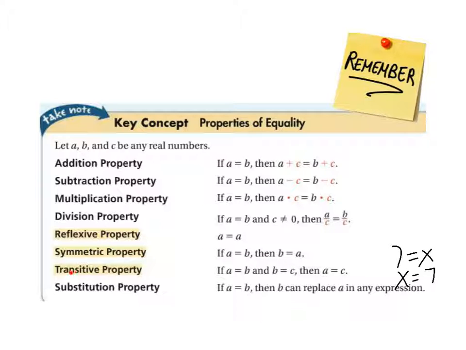The transitive property is another big one that we'll use a bunch, and that's comparing three different things. If you know that A is the same as B, and you know that B is the same as C, then we can say that A has to be the same as C. That's called the transitive property. The substitution property is when you know that A and B are the same thing, and anywhere you see A, you can take B and replace it because they're the same value.